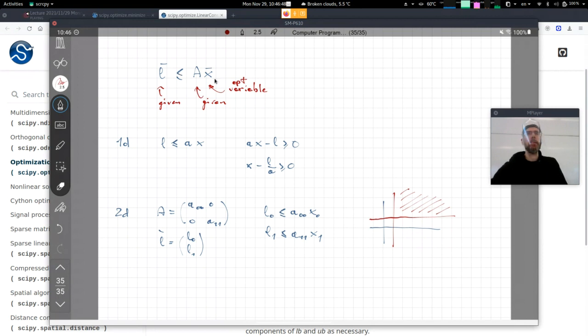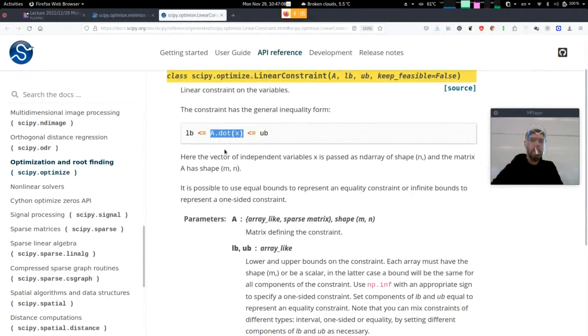Of course the upper bound is the same, just reversed. If you have both, you could say my variables must be larger than some value and smaller than others. So you could create, for example, a box. You can constrain your variables in a box, and with a diagonal matrix, the sides of the box are parallel to the axis, and otherwise you could create slanted boxes and so on.